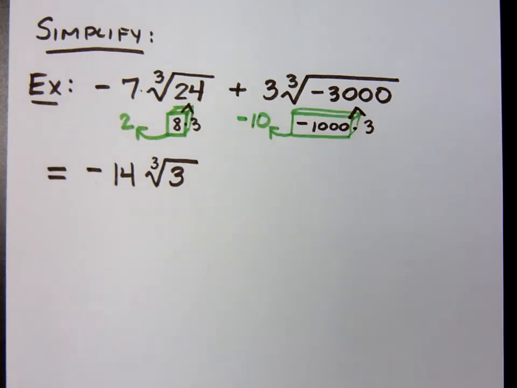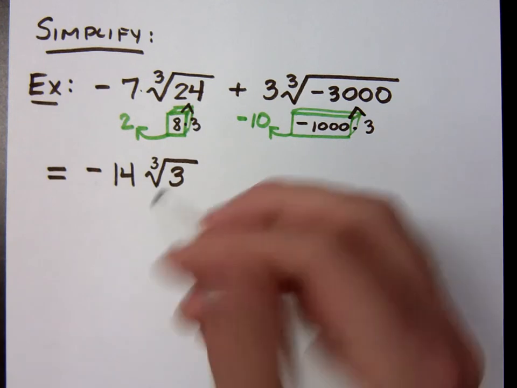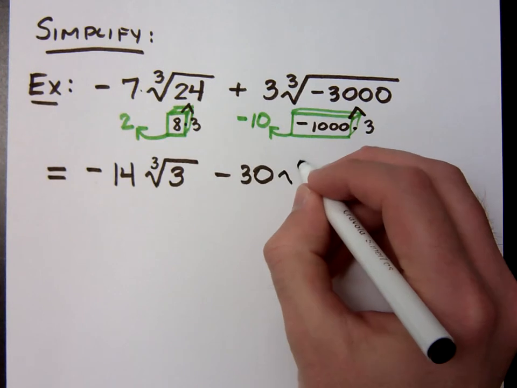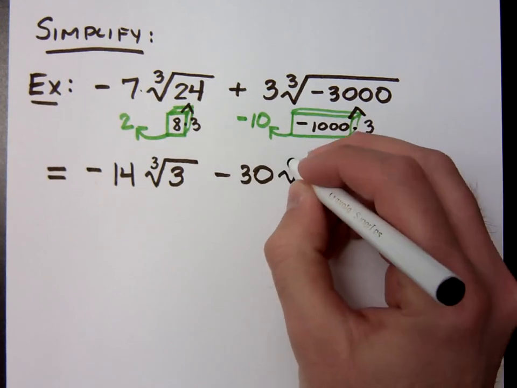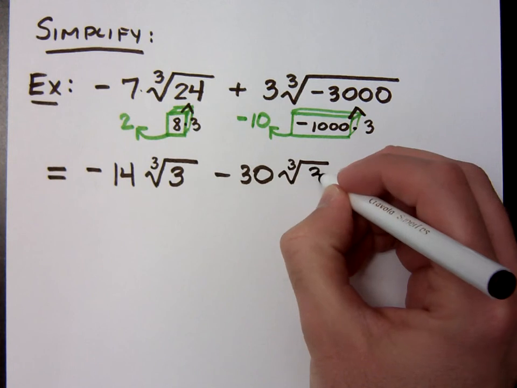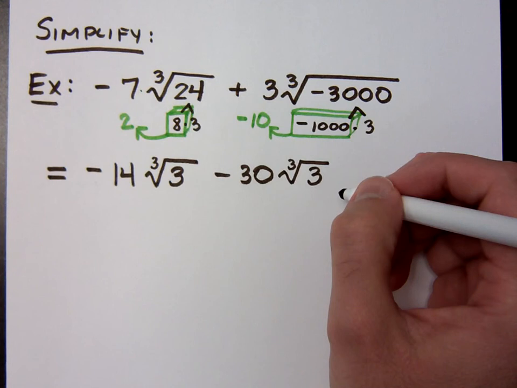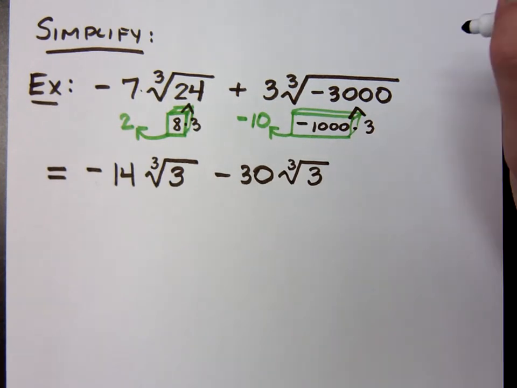So it's okay to have negatives inside cube roots? Is that true? We just can't have negatives where? Inside of square roots or even roots. All right. So it's -30. So this gives me -30. 3. I think you mean to say the cube root of 3. So we have -30 cube roots of 3. Maybe you go back and you watch these videos and just play that over and over again. -30 cube roots of 3.